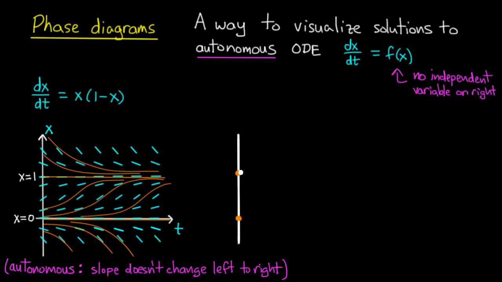And so I mark those guys in here by filling in just an orange circle, corresponding to the points x equals 0 and x equals 1. So these are the guys where dx/dt is 0, the solutions are not changing. What about elsewhere on this phase line? Well, if I start out above x equals 1, then my solution will decrease.